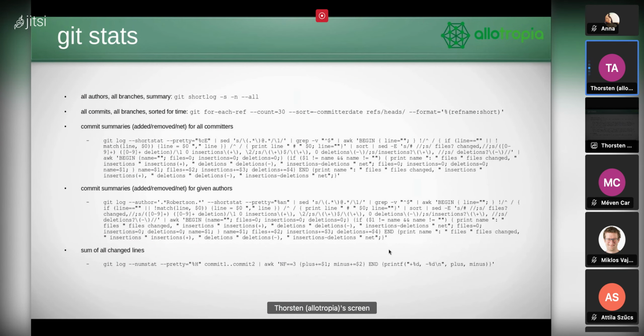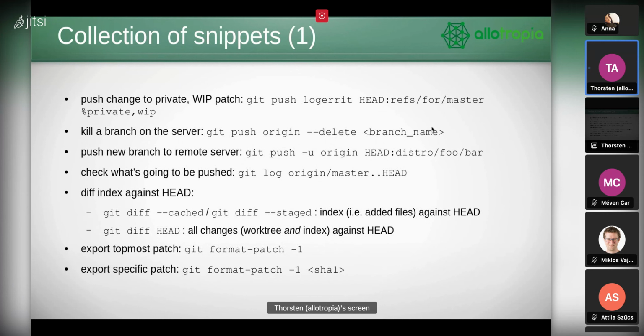Right, some nice queries here. If you want to see what kind of magic you can do by mangling and setting Git output and using the pretty printer there, this is mostly just for reference. I think probably Miklos covered that last week with this how-to; you will probably want to use git review anyway. On the off chance you can't, you can do most of the Gerrit interaction also by knowing the right name or the right remote to push to. Yes, we covered the Gerrit interaction a lot. None of the basics so far, almost zero overlap, but we did cover the Gerrit piece.